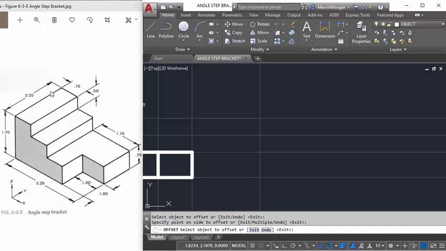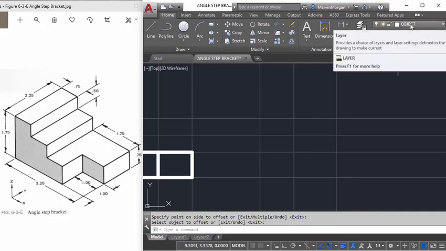The first depth is the overall distance, which is 2.25. So go into my offset command, 2.25, press enter. I'll click the vertical line and I'll come over to the right, and that should identify my depth. My next measurement for depth is right here, is 1 unit for the cutout. So back to my offset command, 1, press enter, and I'm going to use this line and click over to the right. This concludes pretty much all the construction lines that's required for our right side view.